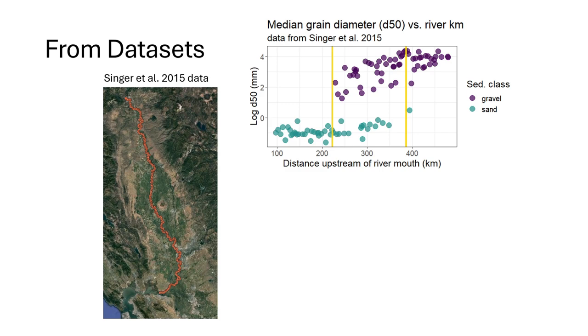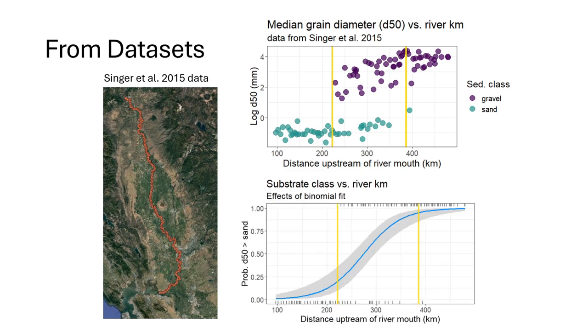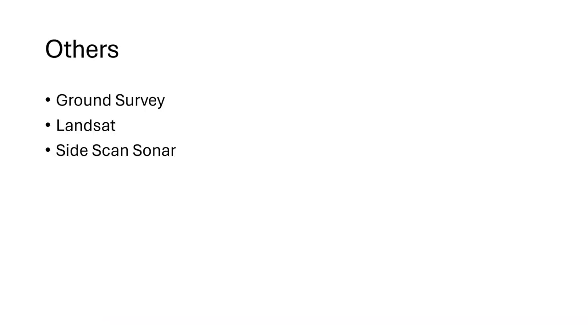That layer, for example, didn't have any information about below water stuff. So you had to use some gravel sampling information from the Sacramento River to fill in the water section of that shapefile with information about what type of substrate was down there, and use the equation to make a smooth transition of it.